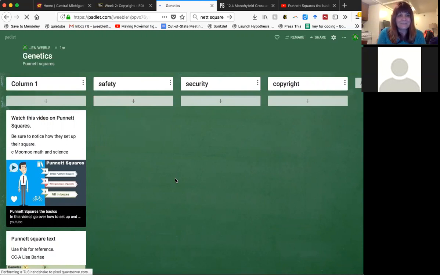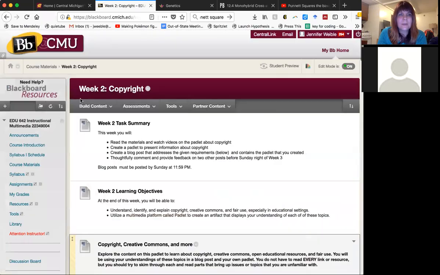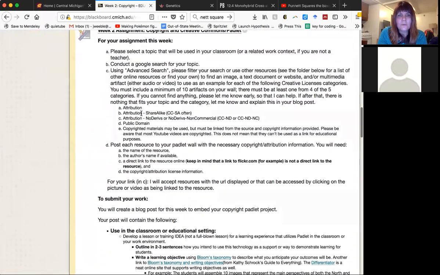Now, our whole objective for this Padlet is to have a resource, each resource demonstrating one of the copyright things. I have it listed in here. There are 5 categories here.